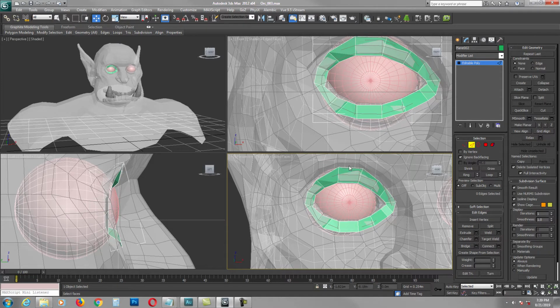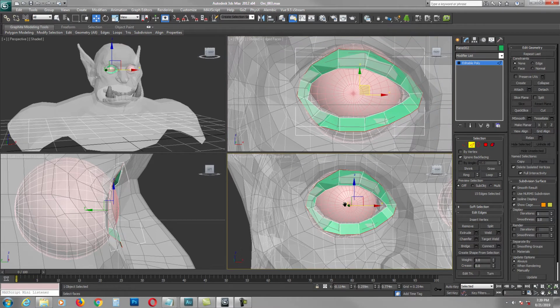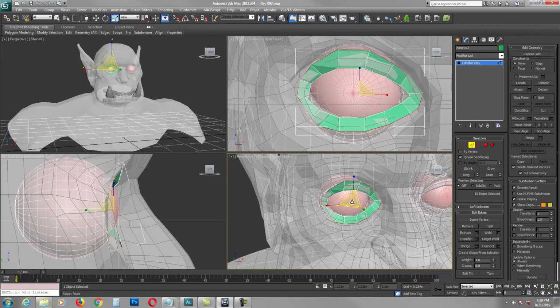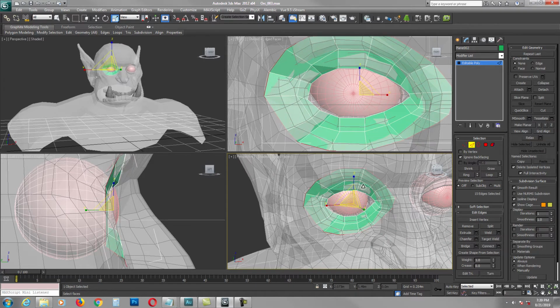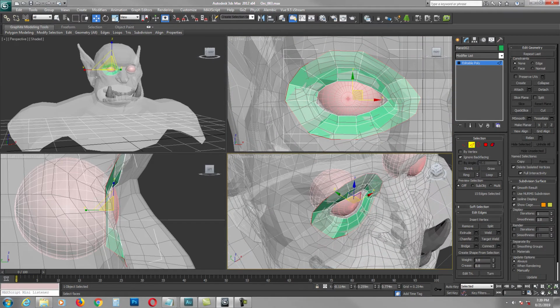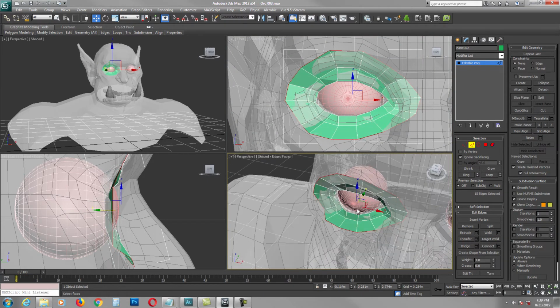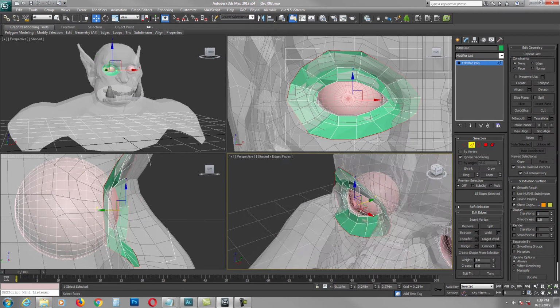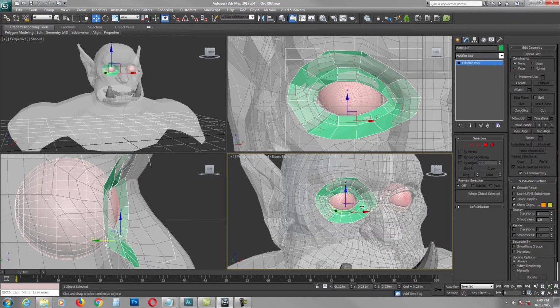you could also select, if you want an automatic edge selection on the whole outer edge, you could select one edge, go to the other side, press shift and select, and it will select all the edges on the outside. And from there I could just press scale and shift and then left click drag right there. You could do that, or you could do it by poly. You could just simply rotate it however you want. So you get the idea.